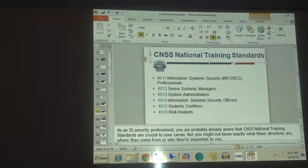A standard is any formalized guidance. Formalized guidance. Close. I don't like the word guidance. Requirements. More requirements than guidance. I play a lot of synonym games. So when you have guidance or recommendations or suggestions, they're not binding in a sense, okay?